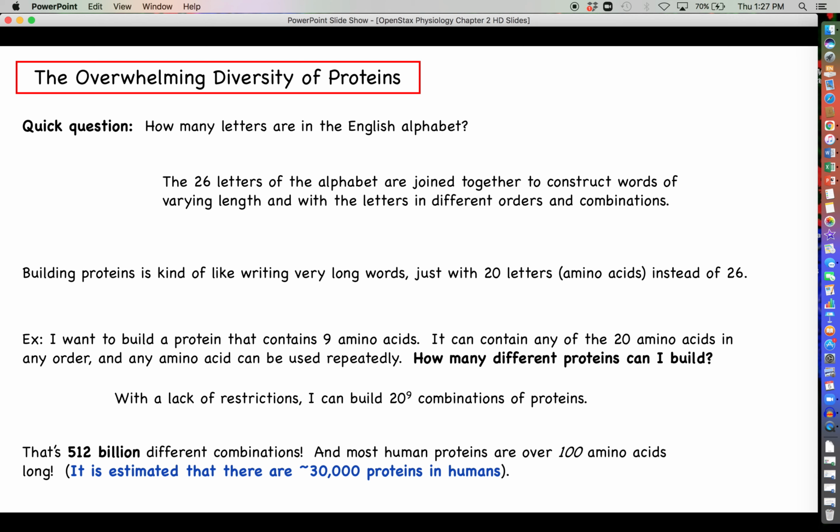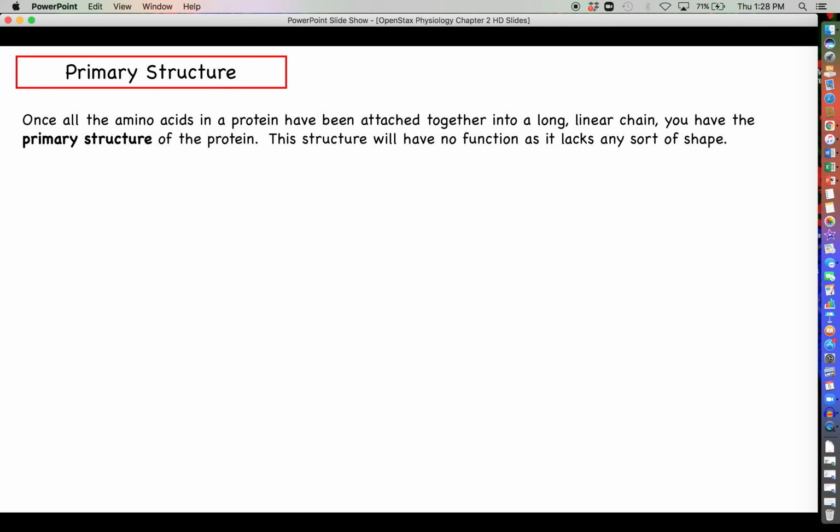would explode, right? So there are, by all estimates, about 30,000 different proteins in humans, but we just established that there are billions and trillions and quadrillions of different possible combinations of proteins that we could possibly make. So with all those different possible combinations that we could make, why do we only have 30,000 of them? It's an interesting thing to think about, so we'll talk about that a little bit later on. All these different possible combinations of proteins, but yet we only use a very teeny tiny percentage of those possibilities.